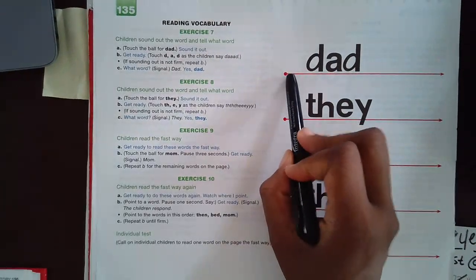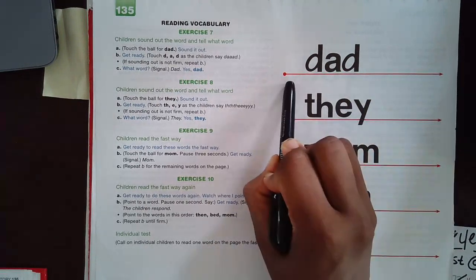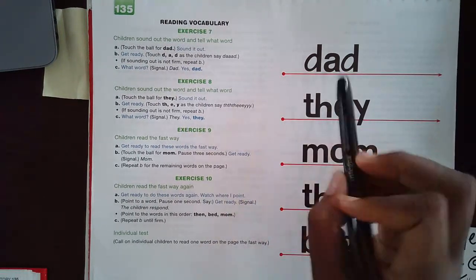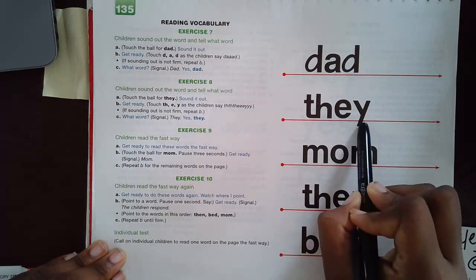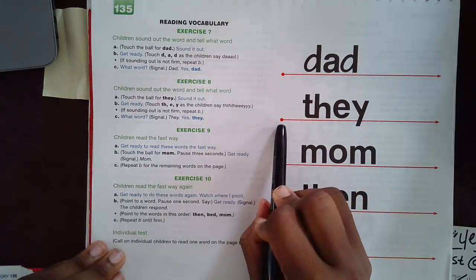Sound it out. Get ready. What word? Yes, dad. Sound it out. Get ready. What word? Yes, they.